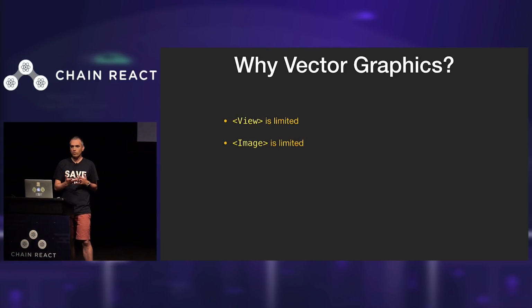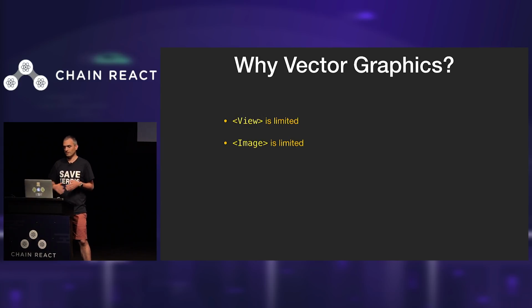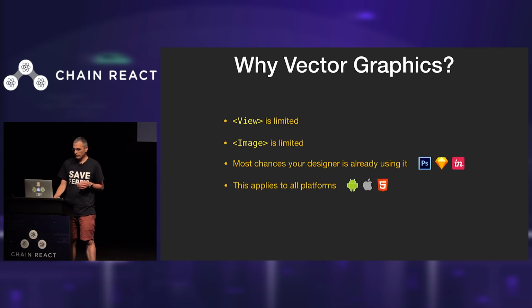You cannot control the color of the images. It won't scale. You have to put in an image for every resolution and every screen size. If you want to do animations, then forget it. You have to add an array of images and pose a burden on the bundle size. Also, very important, most chances that your designer is already using some sort of vector graphics-powered tools, such as Photoshop, Sketch. And those considerations apply for all platforms, not only mobile, web also.